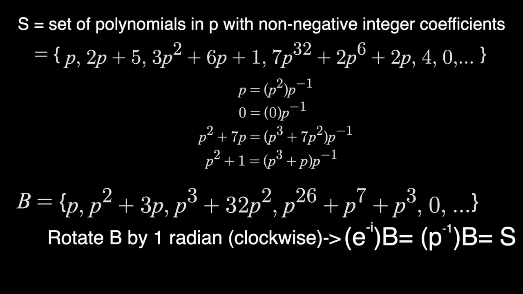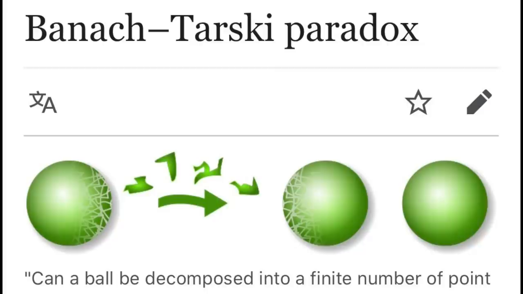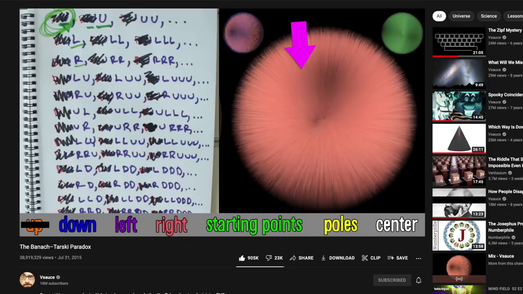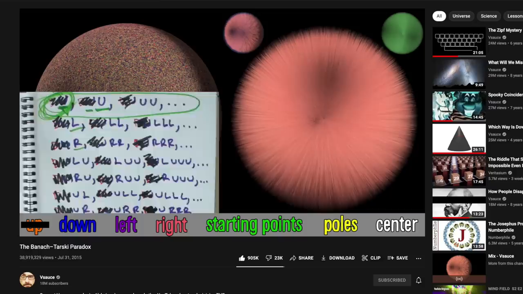So that's really it. May take some time to process but you now know there exists a set where you can partition it and apply rigid motions to each partition and get the same set back, twice. And I want to mention for those who have seen the Banach-Tarski paradox, which Vsauce has a cool video on, you'll notice some similarities to what we just saw, so maybe this isn't as surprising. However, one big difference here is that in our case, the axiom of choice was not involved. But if you found this interesting, definitely go look into that paradox as well. But that's it for this video. Thanks as always to my supporters on Patreon, social media links to follow me are down below, and I'll see you all in the next video.